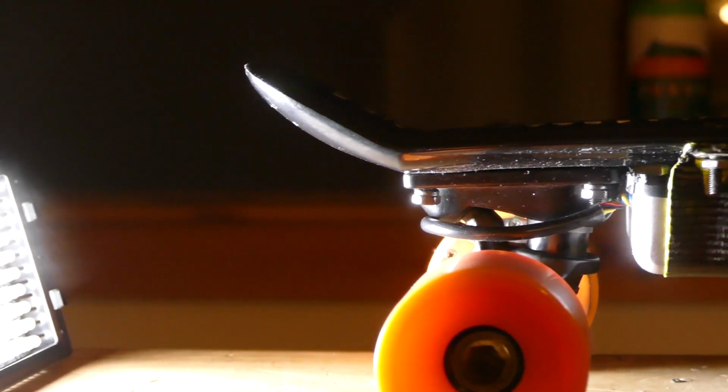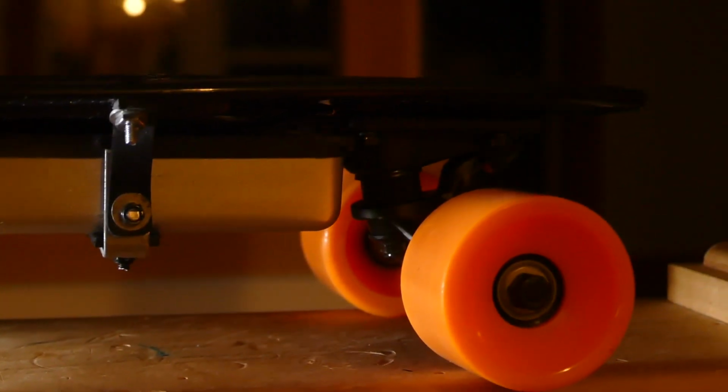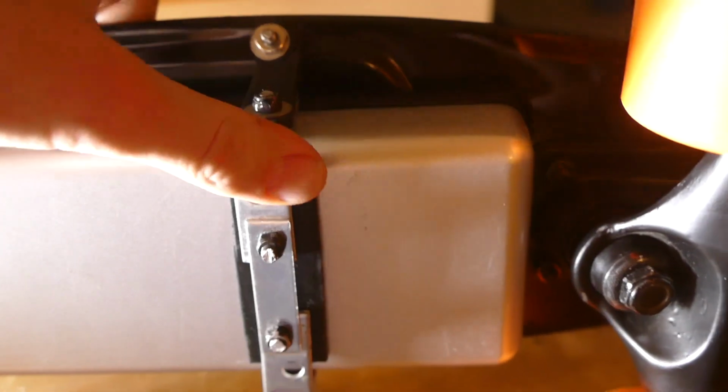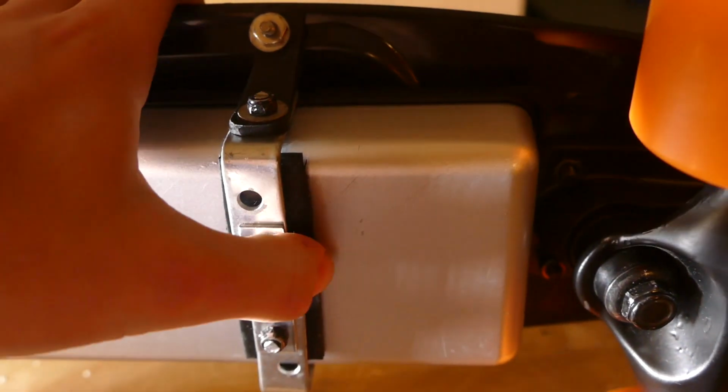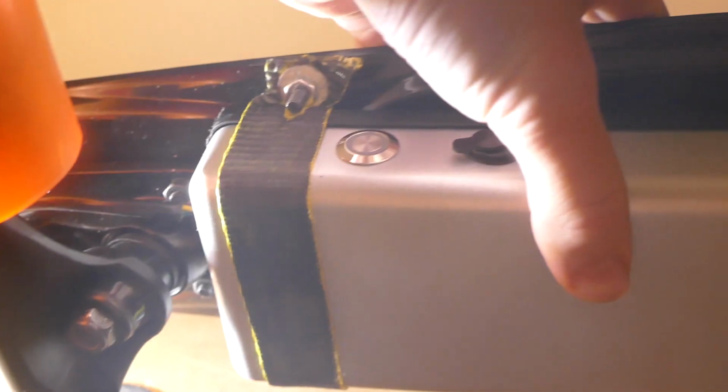Alright guys, so I just finished adding the final touches to the board, and here's what we got. As you can see, it does look pretty natural. All I did was switch the trucks from the other board onto this board, and it actually wasn't too hard to do. I held on the battery using these brackets and a little bit of rubber, so it's pretty secure. And on the back part, I just used a little bit of nylon straps and put a few screws through the board to keep it sturdy.